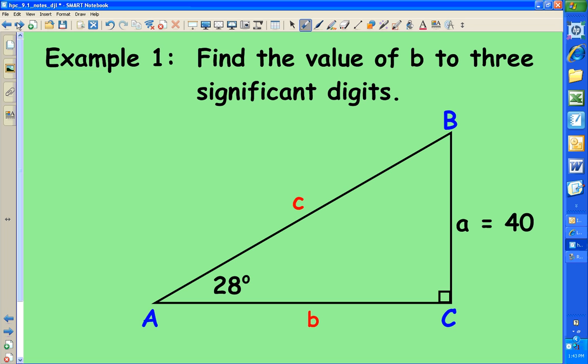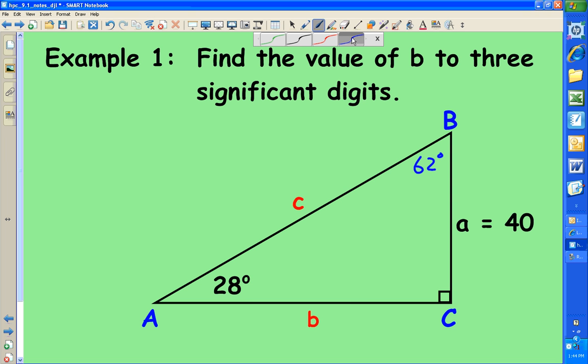So what would the measurement of B equal? Yeah, but these two angles are going to be complementary always. So you just do 90 minus 28, and B is going to be 62 degrees. And why would you want to do that, Marissa?